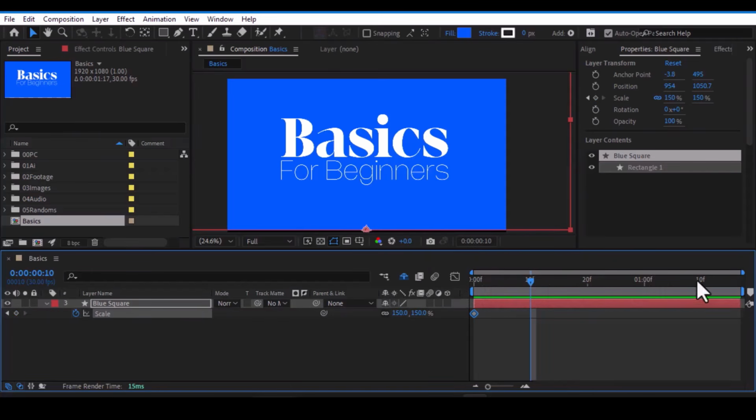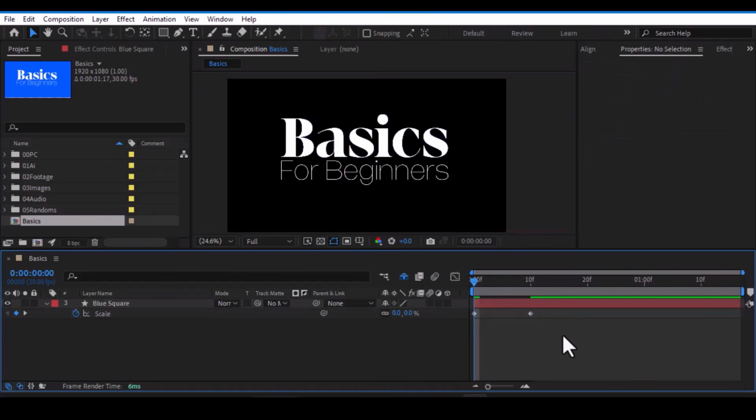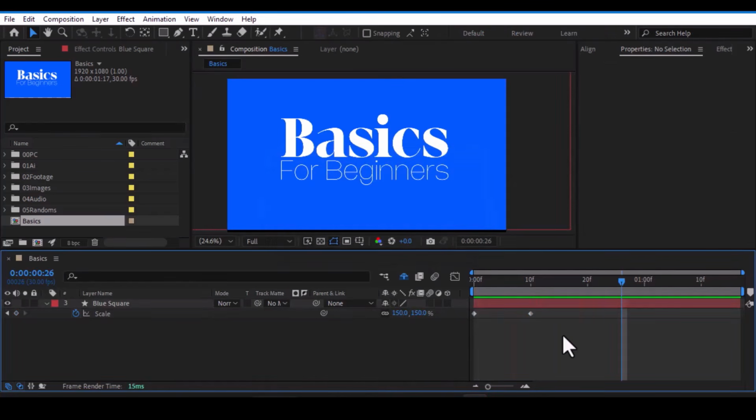These are all the frames, by the way, and then I'm going to drop another keyframe. If you want to drop another keyframe, just click here. It basically adds or removes the keyframe at the current time. Then I'm going to go here and change this to 0. Then I'm going to play by pressing spacebar. And this is a basic animation, and these are all the keyframes.